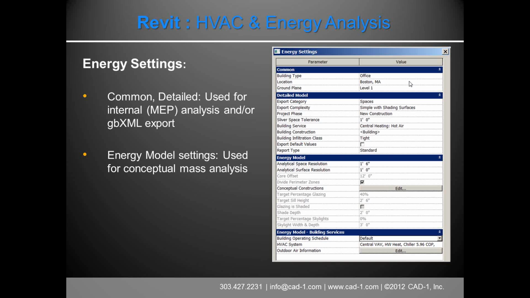Thanks. Energy settings, and I think I pointed this out at the common ones. Lighting and occupancy was what he was. Oh, okay, right. That's schedule. I did talk about schedule. The top couple buttons are used for the internal analysis, and they can also be used in the GBXML export. You can export this to Trane Trace, to Carrier HAP, to DOE, and I don't know what other ones. The lower settings in this dialog box are generally used for the conceptual mass analysis.